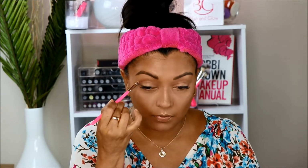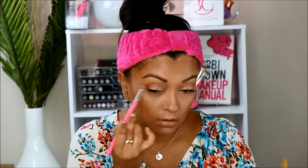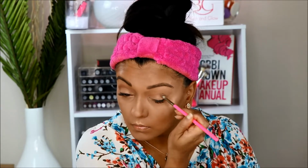That's really pretty. So this is the color Sweet Tea, and I'm just using it as a transition color. I'm gonna get the detail brush, and I'm gonna try Old Fashioned, which is the brown color. Whoa, that's a lot of fallout though. I'm gonna just do it right here in the outer crease and apply it in a V motion. I'm having to dip several times because it's not as dark as it looks, but it's still really pretty. Okay.